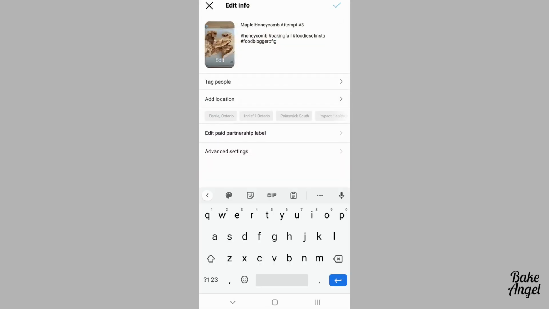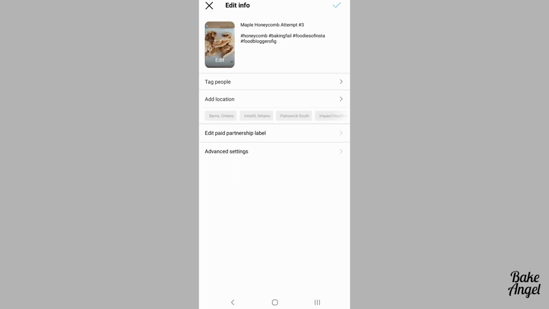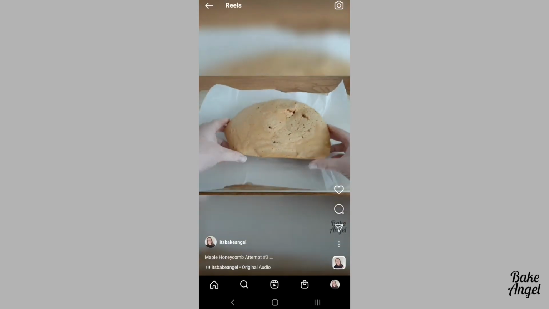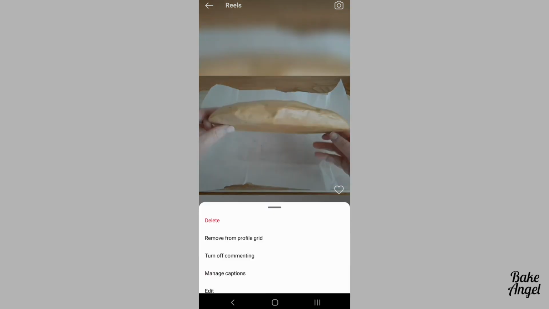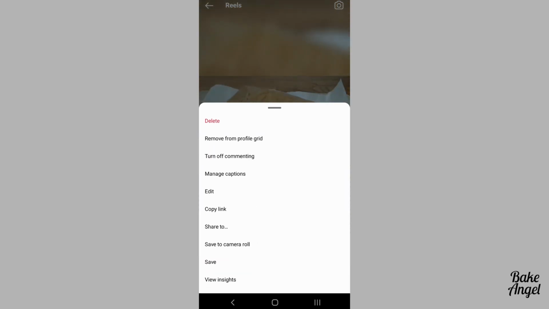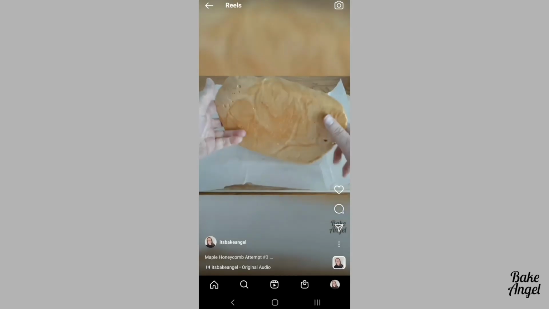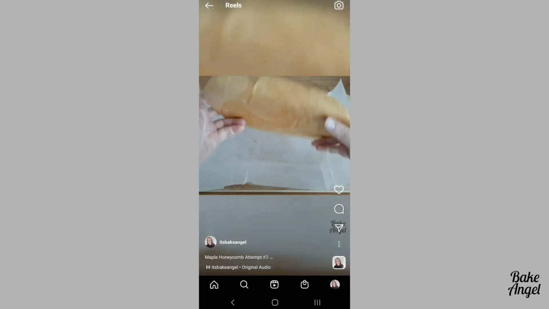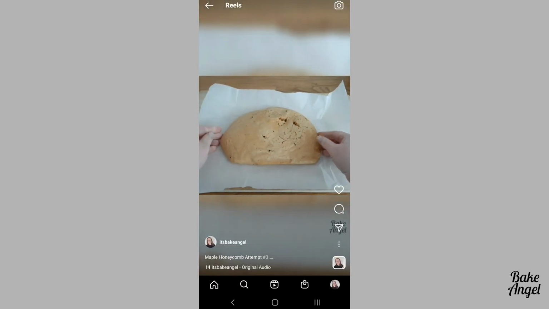And then now you could just go ahead and add more hashtags, change any spelling mistakes, tag people, add location as well. So lots and lots of options here. I'm not actually going to change it at this point though, but that's just how easy it is to change it. Let's go back to those 3 dots. And then you can see you could also manage captions as well. Now, usually they're auto-generated and you do have the option to amend them if you think there's any spelling mistakes in them. I'm going to leave that alone though. Usually it does work it out pretty good for us.